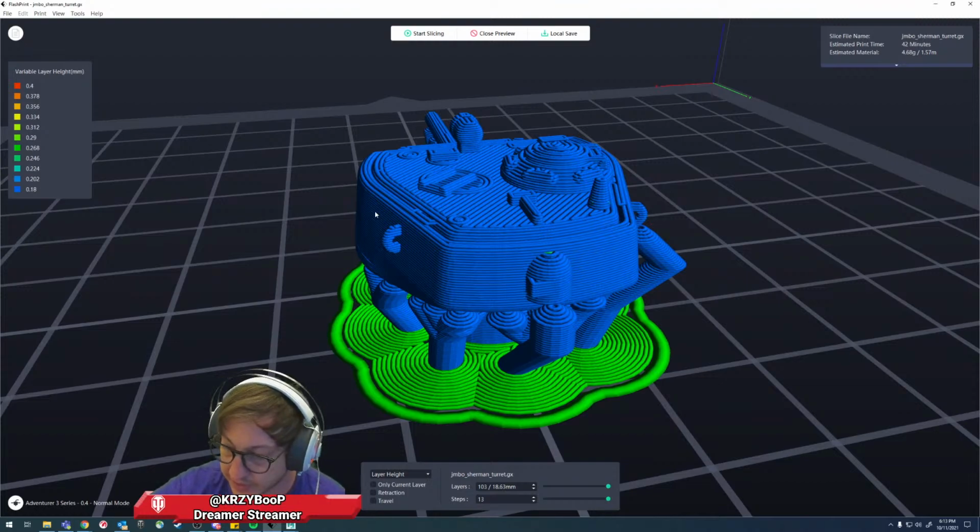Because what is a tank turret without a hull, right? Like, why would you make a tank turret and not have a hull that it goes into? I think that's pretty silly, right? Whoop, whoop. Uh-oh. Uh-oh. I think I might have taken too much off. I'll probably fix that with some more settings. It's always in the settings. There's that one.